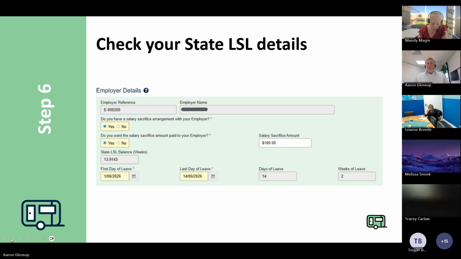Before I move on to the next page, I will just confirm that I know you're probably aware, but if you aren't, the minimum amount of claim is 1 week. Long service leave can be a minimum of 7 days. Once it's past the minimum of a week, it can be 8 days, it can be 9 days, it can be 14 days, but it has to be a minimum of 1 week, and that's 7 calendar days. And your requested dates must match the total calendar days you are claiming.